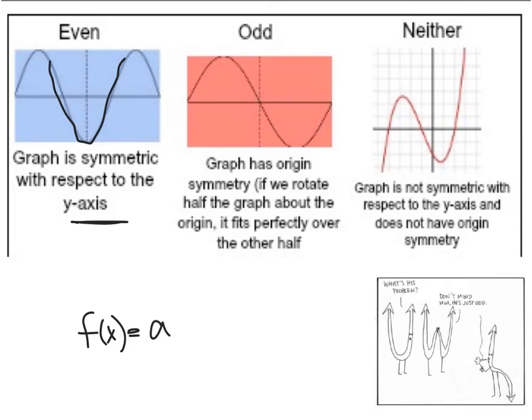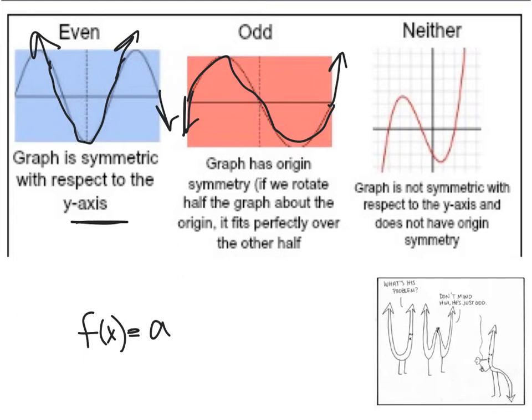Okay? Odd functions are functions that have symmetry around the origin. So if we rotated around the origin, you'd get the same function. And these are considered odd functions. And you can kind of see the end behavior. On an even function, they're either both going to be up or both going to be down. And on an odd function, the end behavior is going to be down and up, or backwards, right?